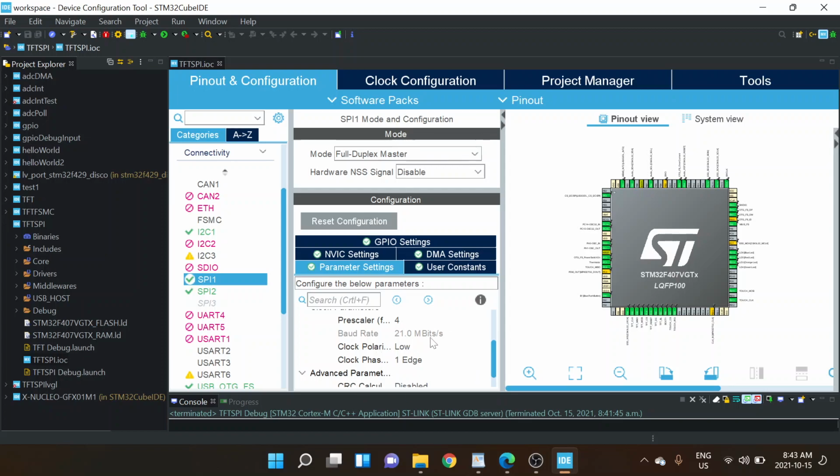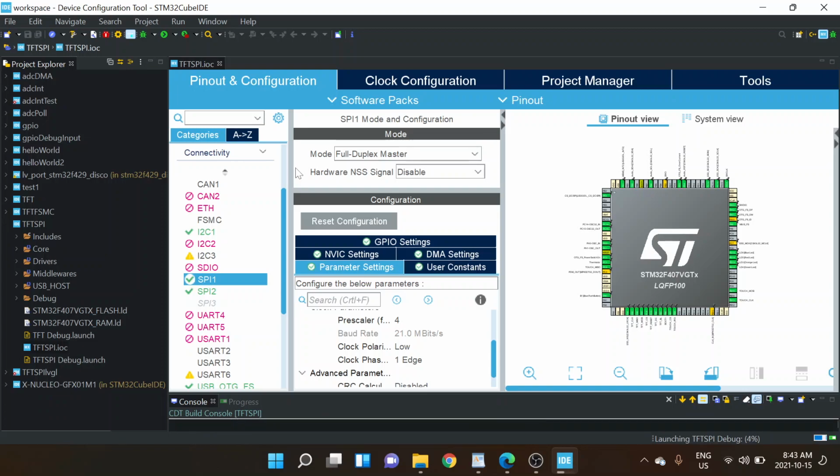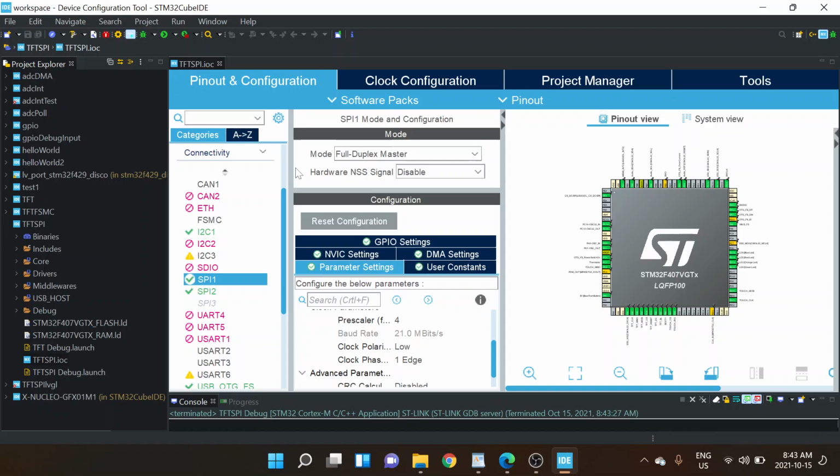So that was by default. Again, it was at 40 meg, so it was giving us a problem over there. Other times, you might want to slow it down. For instance, if something was going wrong and I wasn't sure what was happening, or wasn't sure if the chip was getting what I thought, you could slow it right down and it would redraw the screen way, way slower, but it would give you an opportunity to put those lines on a logic analyzer and see what's going on with your clock and your data.